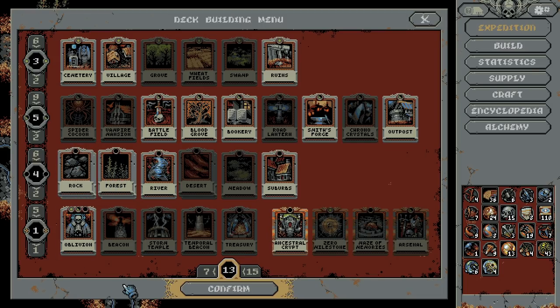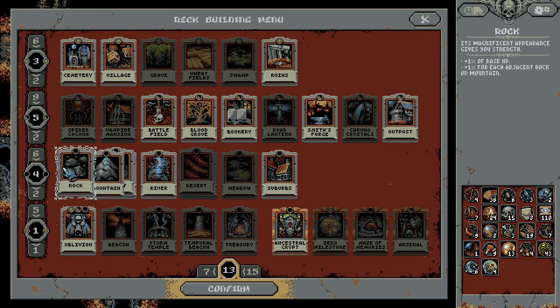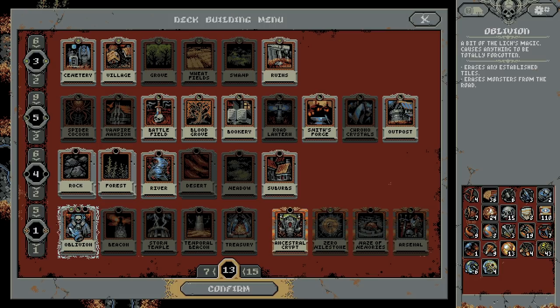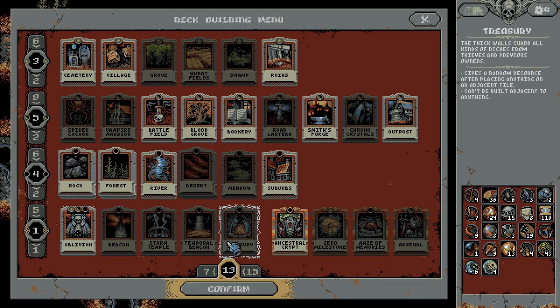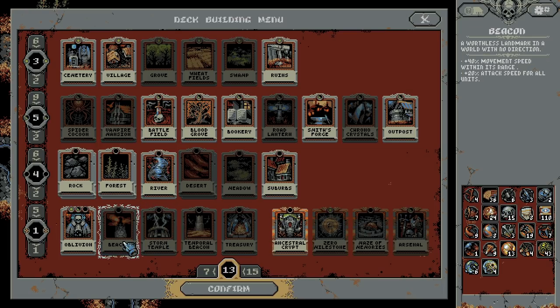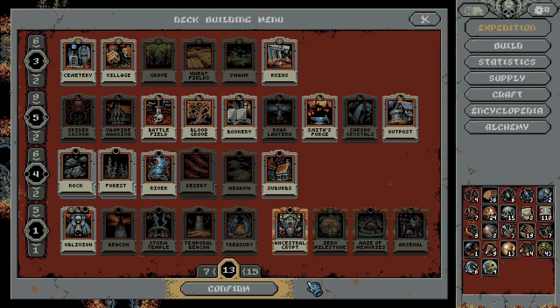Sure. Let's bring in the rocks as well. It summons goblins, which stink. It summons harpies, which stink. But hey, we have the Bookery and Oblivion, so we might be able to appropriately adjust all of that anyways. And the rest of this stuff, I feel like, nah. Why not?